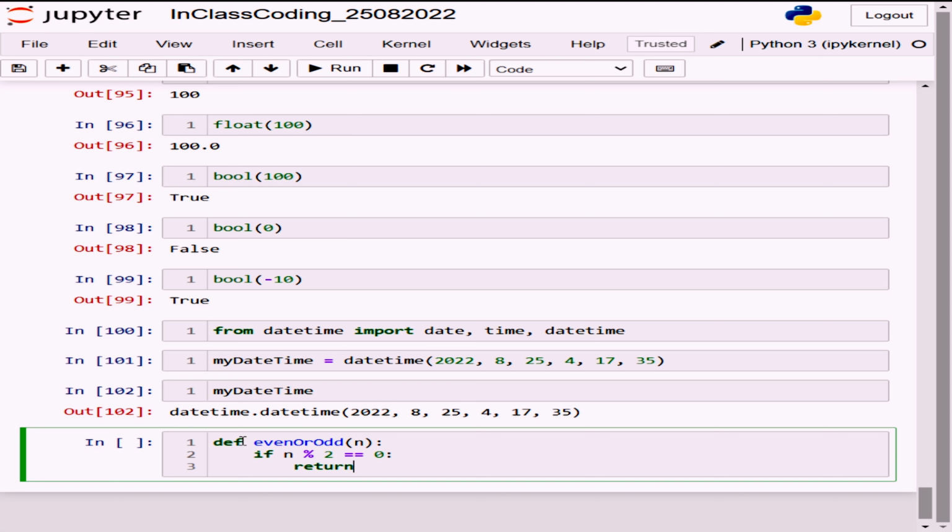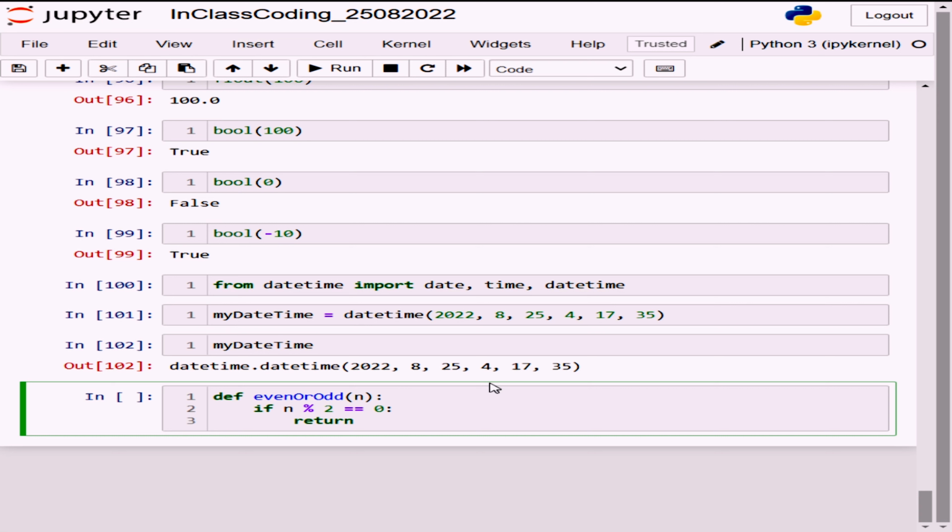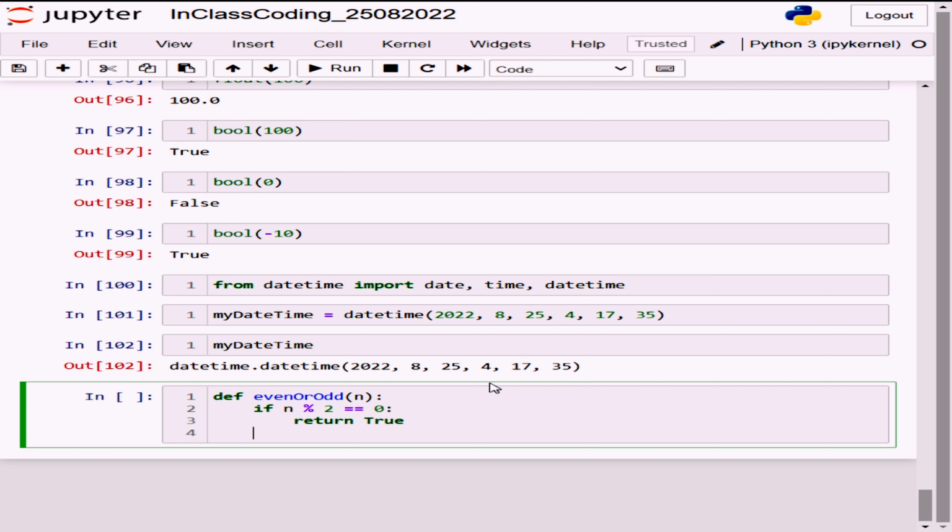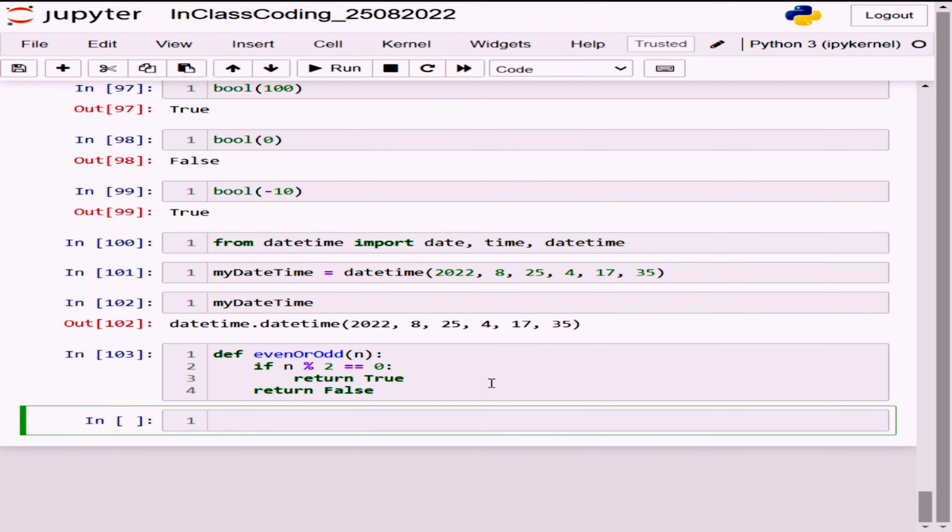a return is something I calculate in a function and I return it back. The same return keyword we have used many times in many different programming languages. It's doing the same thing here. So that is return. I'll simply say true, in the sense, yes, this is an even number. This is inside the if. If it is not returning from here, it means it is odd. I don't have to check the other case, I don't have to go for else. Simply return false. Okay, so let me check this.